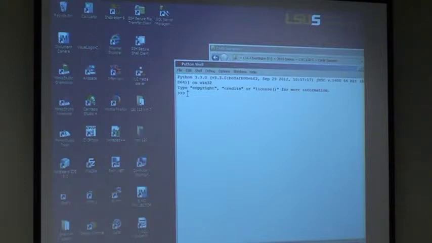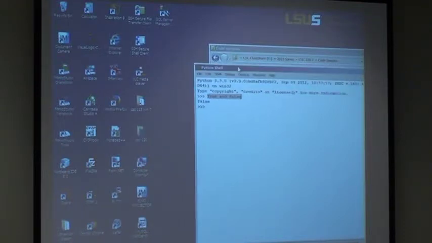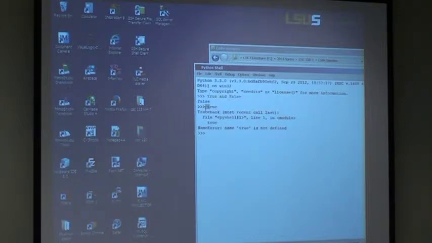Okay, let me show you interactive mode first. True and false should be false, right? So you can test things out right away in IDLE mode. You don't even have to write print or anything. Please note if I say TRUE lowercase, that's an error. This T should be capital, okay, for Boolean values.